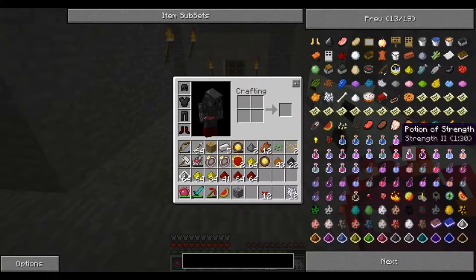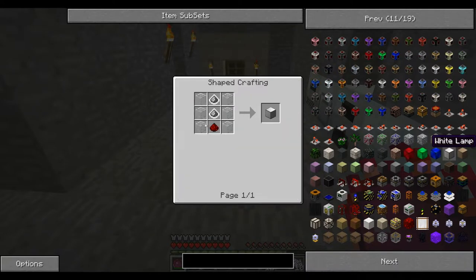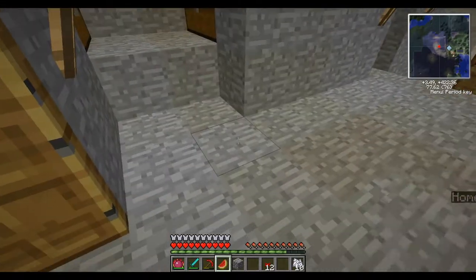Lamp. Go away, wolf. I will kill you if you come in my house. Oh, there they are. White lamp, that's what we're making because I like white. Redstone. So we just need a load of glass now.